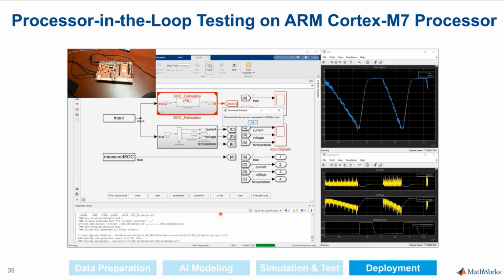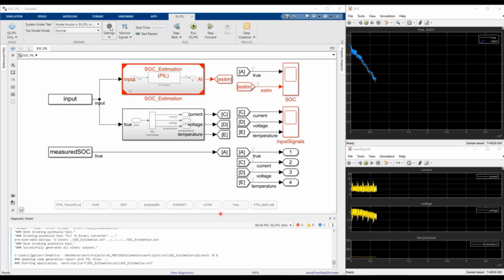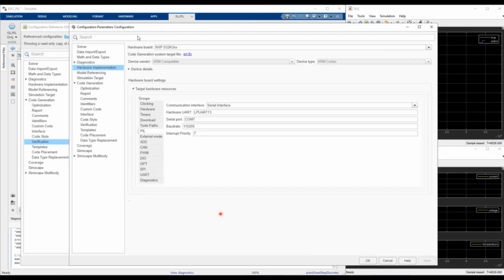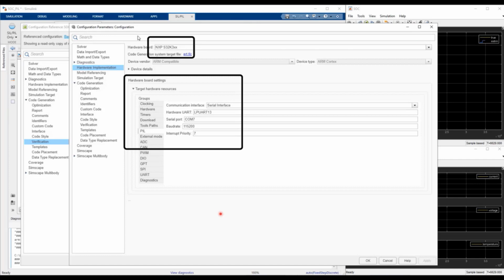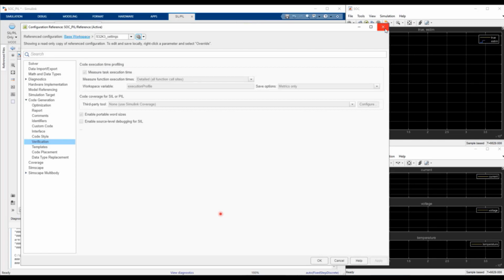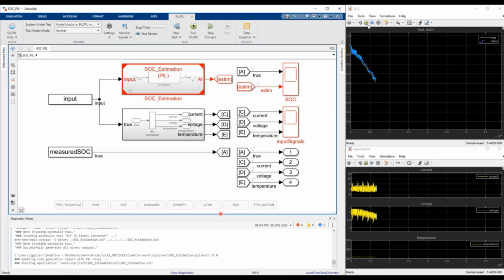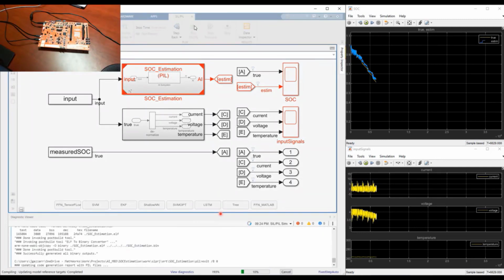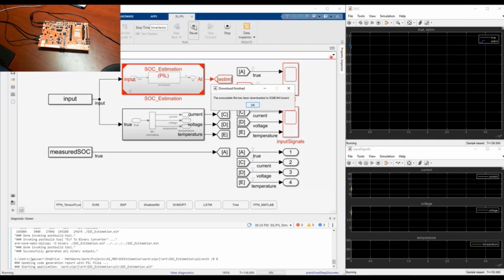Again, we have a video, and this is basically the video from the beginning. So, yeah, target hardware resources that you want to use. Then you connect, and you can run this processor in the loop simulation, and you can see the output here.